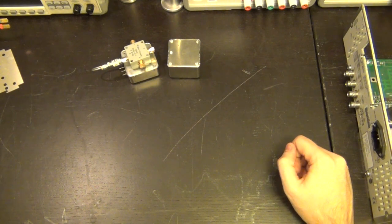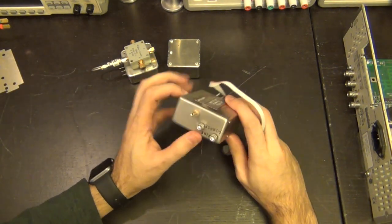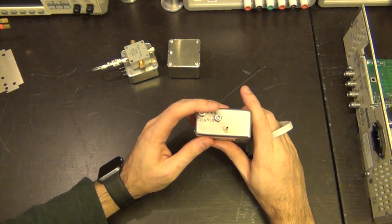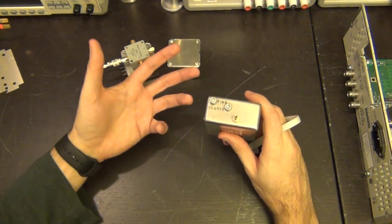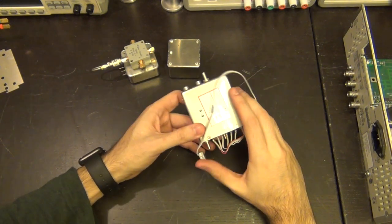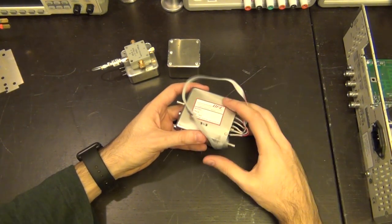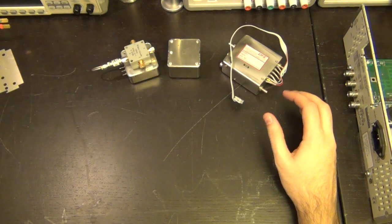I have an older one. Oop, there we go. Did not break anything. I have an older one. And the reason I'm showing this one is that it has a mechanical fine and coarse tuning. And this mechanical fine and coarse tuning are two screws. By tightening them, you're actually putting physical pressure on the crystal, deforming it in a certain way, and that allows in some cases to change its frequency, because after all, the frequency operation of the crystal is a property of its dimension. It's a physical property of the crystal itself, its resonance based on these dimensions.